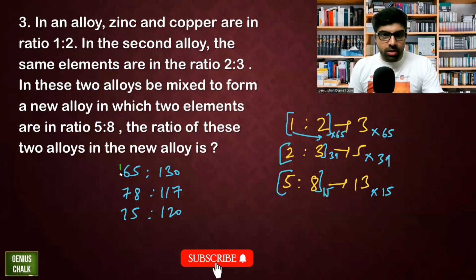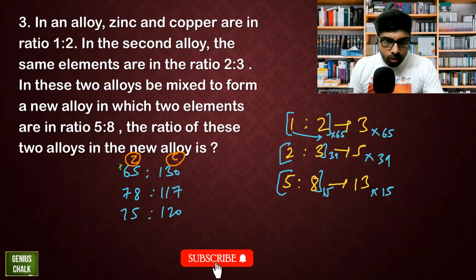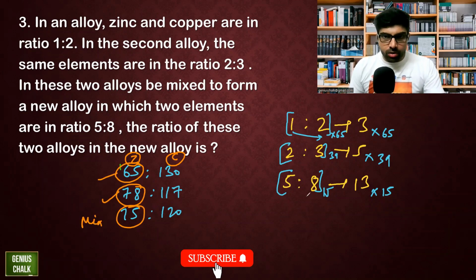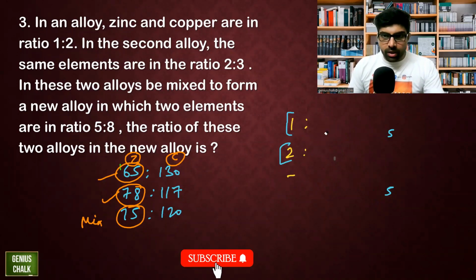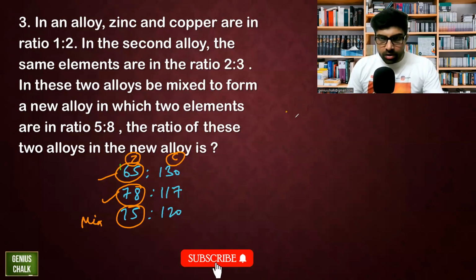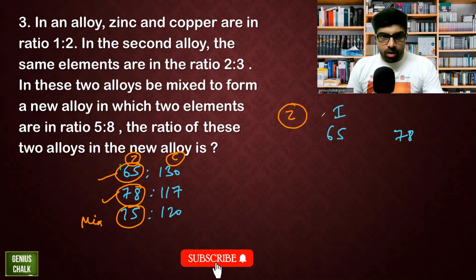Now the ratio in which they are mixed is asked. So zinc and this is copper. So now we have to take one of them. This is the mixture, this is the first and this is the second, right? So what do I do now? I'll just write it. What is the required ratio? We have to find the ratio, right? So we apply alligation. So if I take the zinc here, first it is 65, next is 78. This is the first alloy, this is the second alloy, and this is the mixture alloy. In mixture alloy it is 75. Now we know alligation.